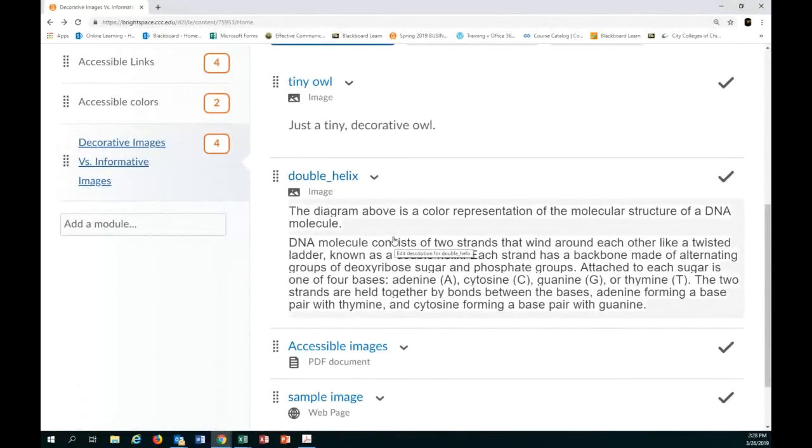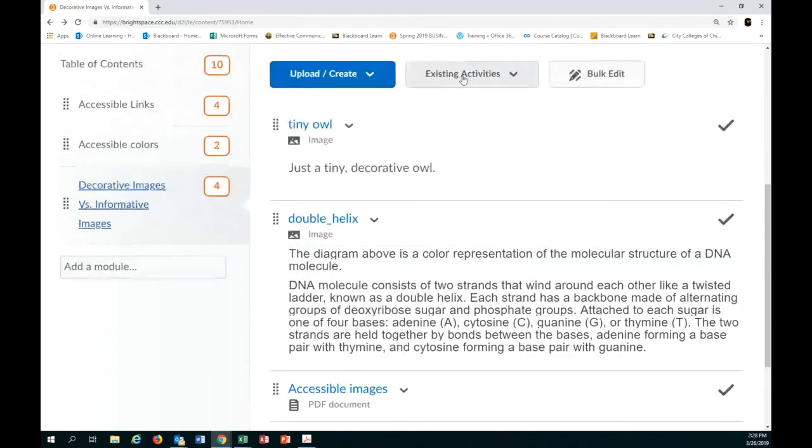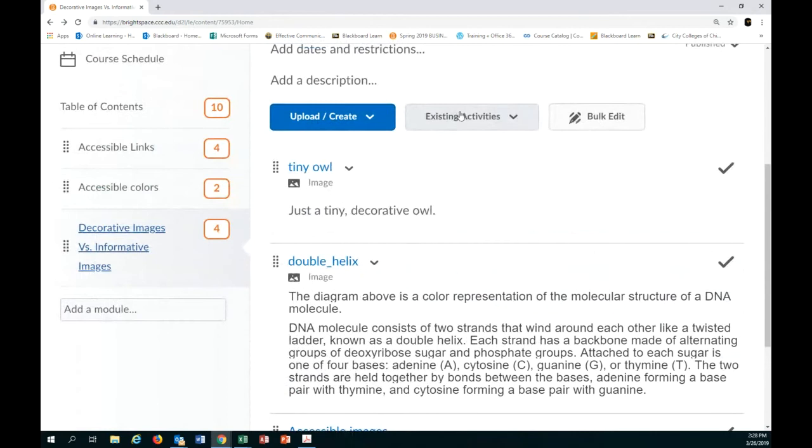We're going to have another session to explain more clearly the differences between types of images, whether it's just decorative or whether it's going to convey information. She gave an example of how detailed your information needs to be underneath your image, so that the screen reader can tell the student exactly what they're looking at, especially if it's conveying information.